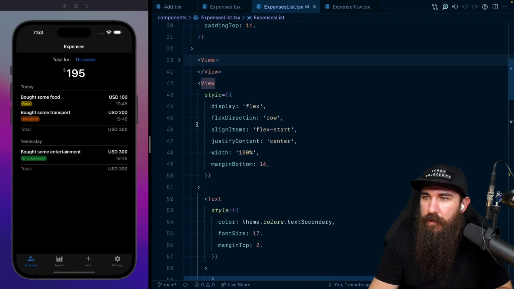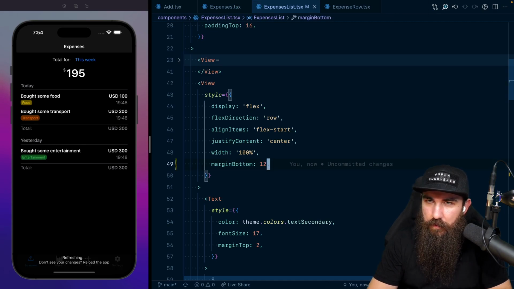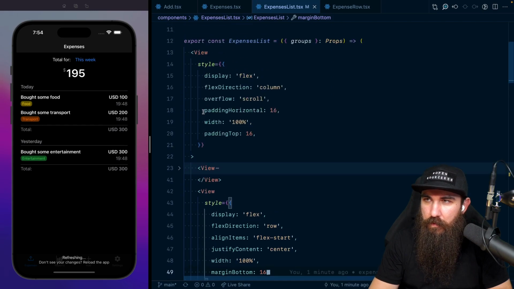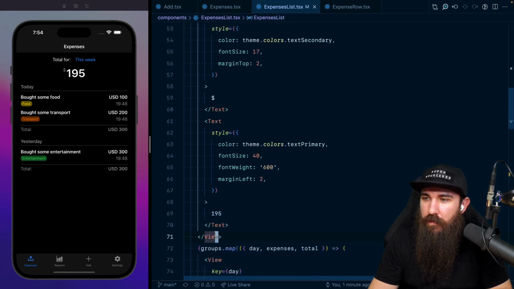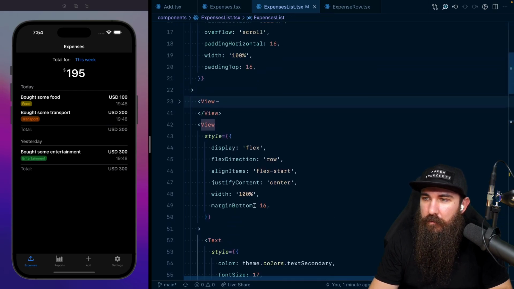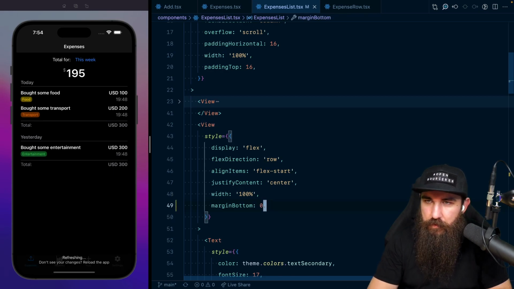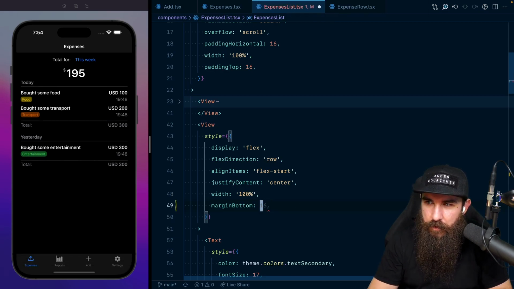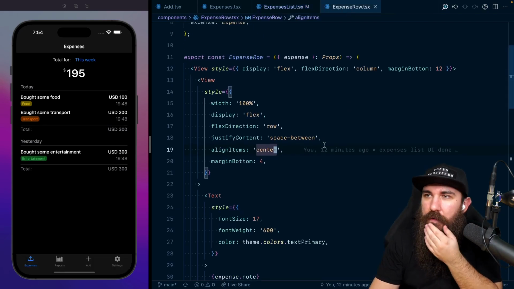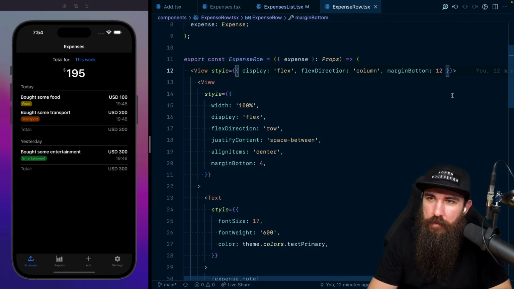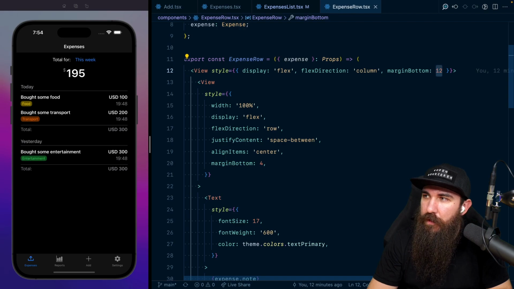This is the view, and that view has like 16 pixels of margin. Margin bottom 16. What if I do it 0? That doesn't look correct. Still have that. Did I add it in the row? Margin bottom 12. Wow. No, we actually should have it here.